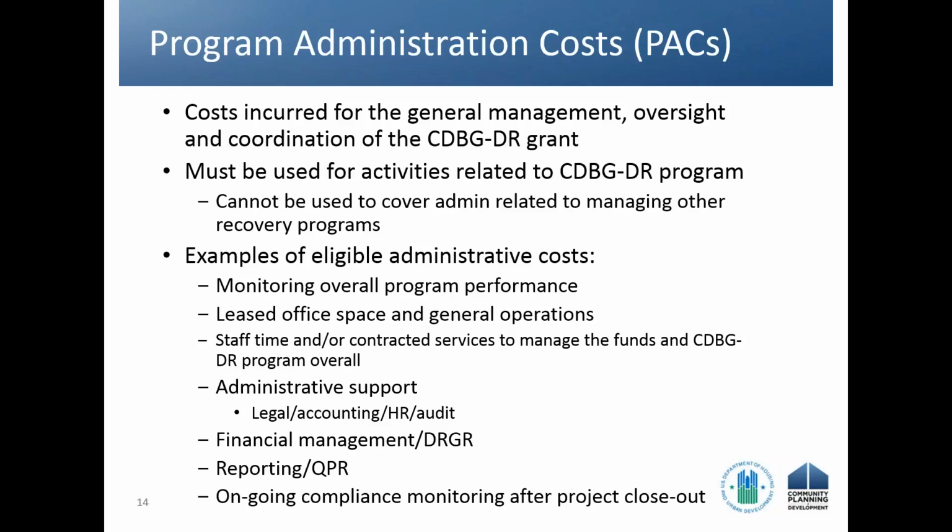One point here I want to make sure we make a key point about is the monitoring activities that you do. So when you monitor your subrecipients, when you do your long-term monitoring, like after an activity is completed, but you're still tracking jobs, or you're still tracking the housing affordability period, those kinds of long-term activities, all those sorts of things, the staff costs related to those are admin costs. They would all be under here.